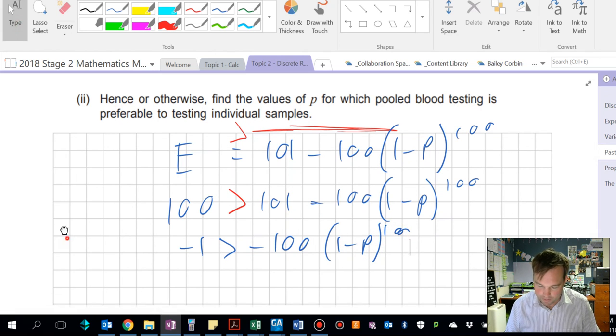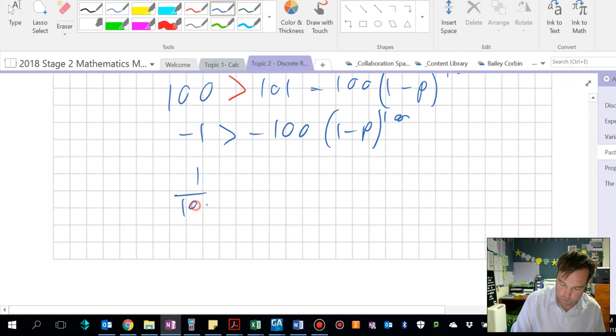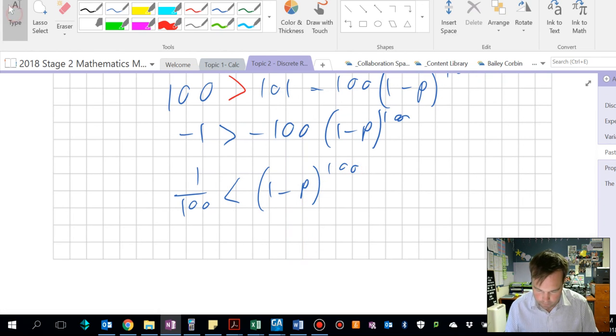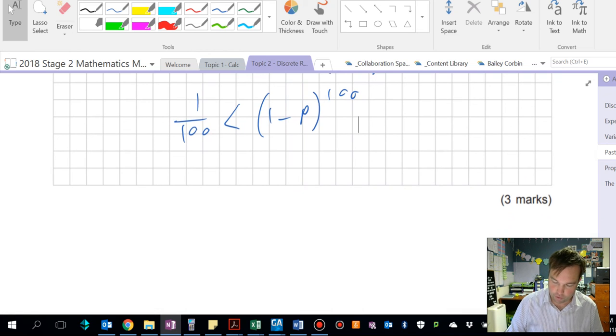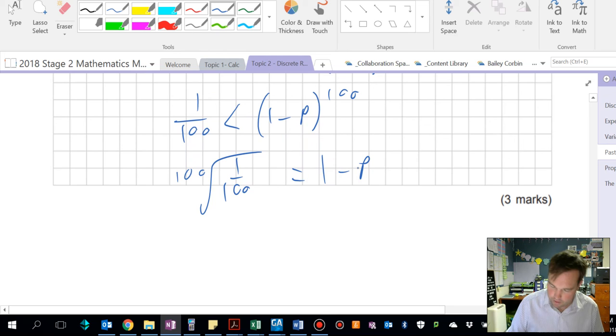And note your calculator could probably get you the value of P right from here. Divide both sides by negative 100, which will leave you with 1 on 100. Flip the sign. 1 take P to 100. Get rid of that 100 by taking the 100th root of it. So the 100th root of 1 on 100 is not going to be pretty. 1 take P. Take 1 from both sides, or add P, rearrange it to get P by itself, essentially. We've lost the sign.